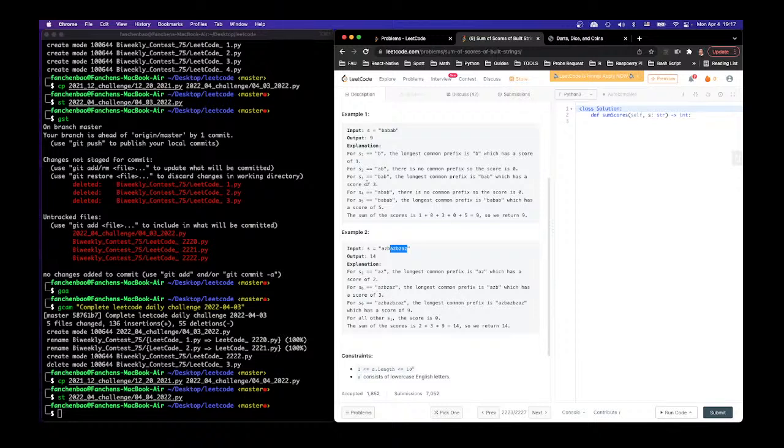Hold on, let me try it again. So I have, let's say, this, something, this, something, right? And then if I want to include one more on the front, this one has to match.